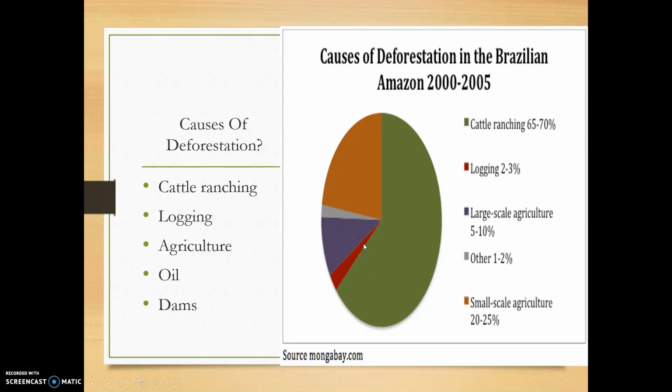Now, as far as cattle ranching, the price of beef approximately doubles in Brazilian currency to countries like the US, Europe, and China. Also, logging being 2 to 3% based on the pie chart. Trees are being cut down to be made into furniture and paper, and the remains are being used for production of charcoal. One of the pressures on Brazil is that China has a very large demand for wood since they've cut down many of their own forests in their own country. Hence, there's a good bit of export of wood from Brazil to China.